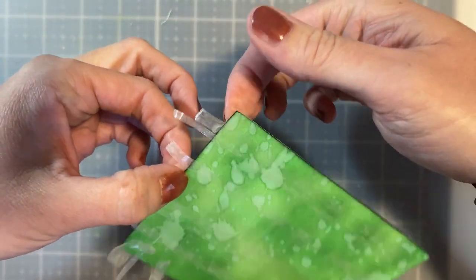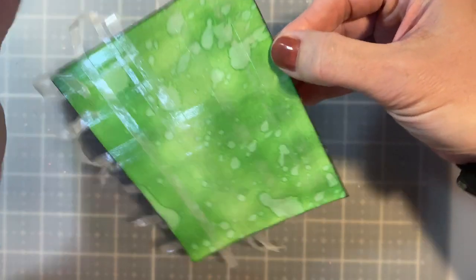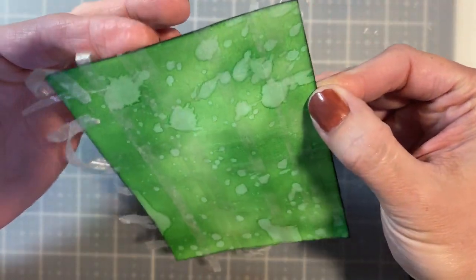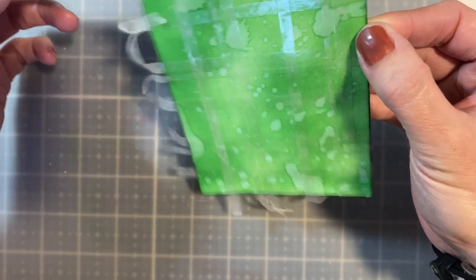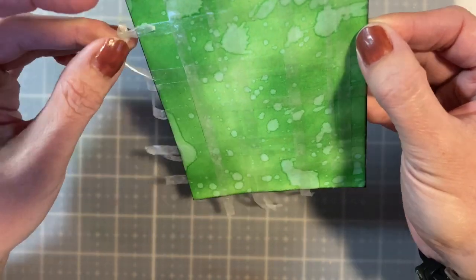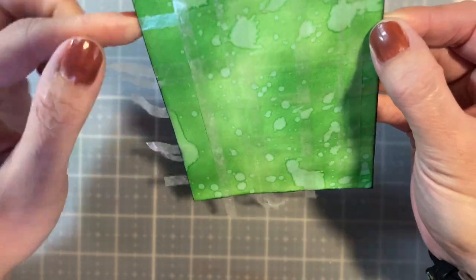And what I did was I took a piece of 8.5 by 11 cardstock and cut it down the center to give me two A2 sizes. I don't know if you guys know that you can do that, but if you cut it down the center, you will end up with two A2 card sizes. And then you can just score the center, and there you go. So any color would work. I'm opting for black on this, but you could easily use white as well.